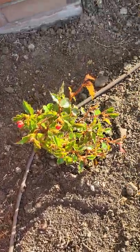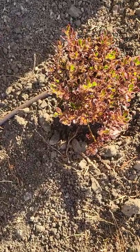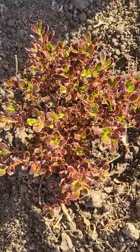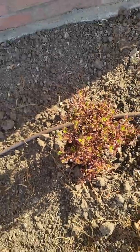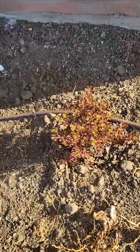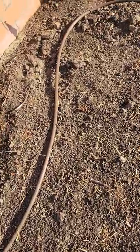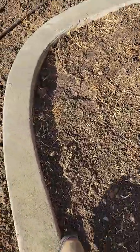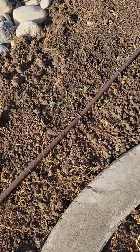We also have a pittosporum — a variegated form of pittosporum — and I can't think of the variety right off the top, but it's got a really interesting color: a little bit of a reddish-wine color to the leaf and variegated, so it's a really nice one. I think it's one of the new Sunset varieties. At this point a conversation happens on-site: just doing a quick follow-up video on the continuation of the project.